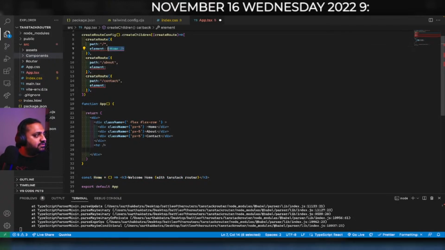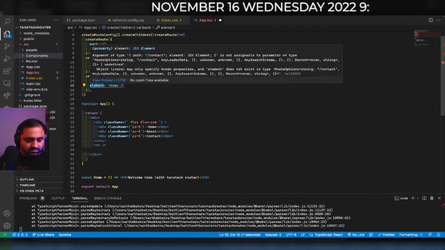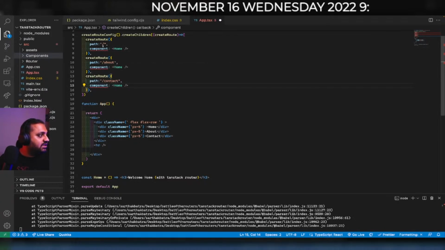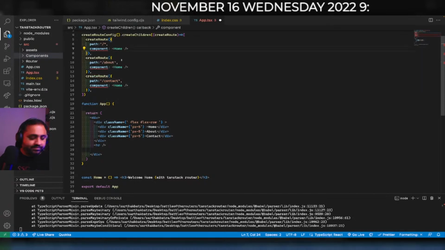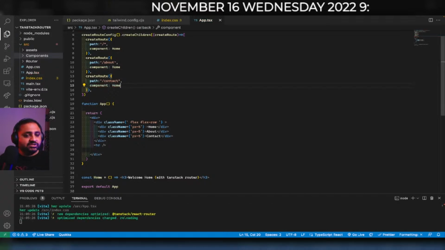For the purpose of just making sure that everything works, let me just put it everywhere. So even though ideally it should be an error, it should still resolve everywhere. Oh, one more second. It's called component. Now what's the error? Type element is not okay. Yeah, it doesn't take a JSX element, doesn't take a JSX component, just the name.